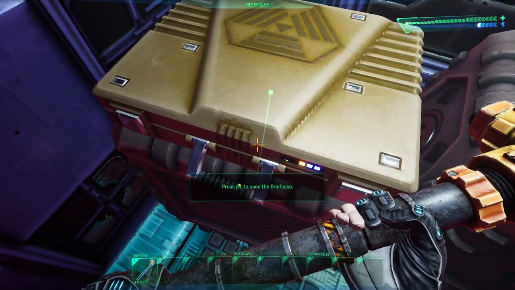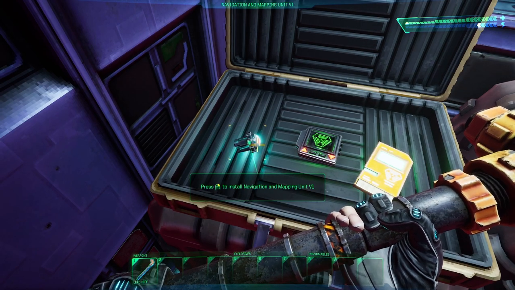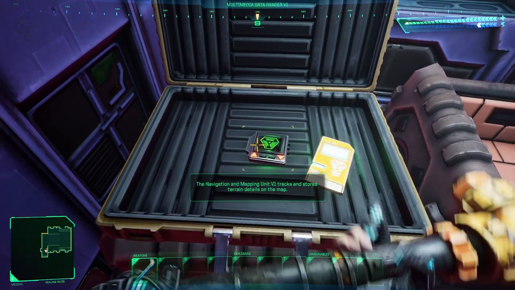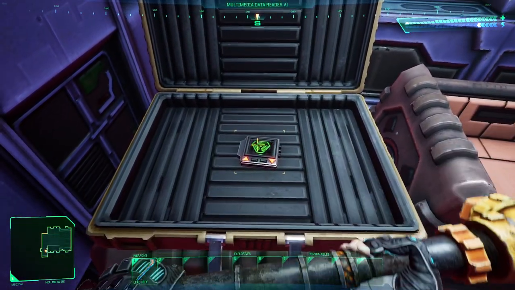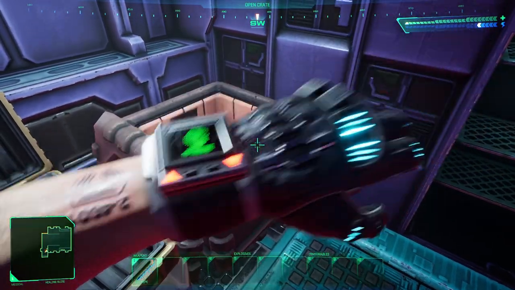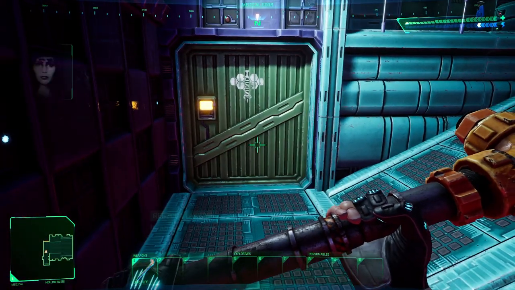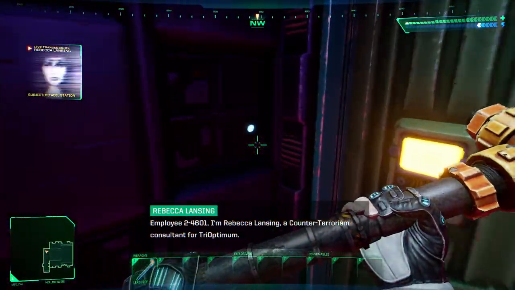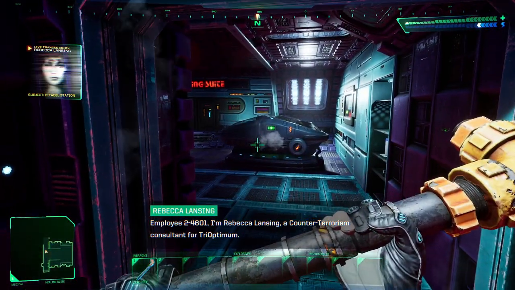Right, what's in this? Ooh. Install navigation and mapping unit. Yes, please. Where are we going to stick that? Back in the head, I guess. We've got some other stuff. Passcode. Nice. And a little PDA for decrypting data logs and stuff, I think it said. There we go. We've got an incoming email. We got someone. Hello, you got me. Right, let's get out of here.